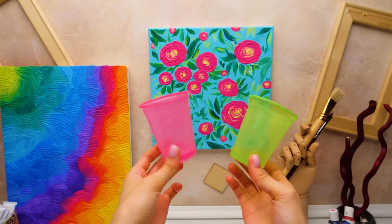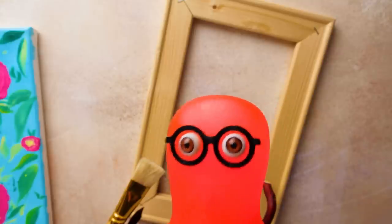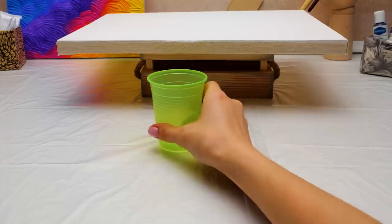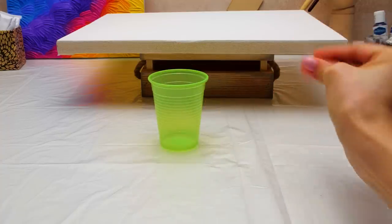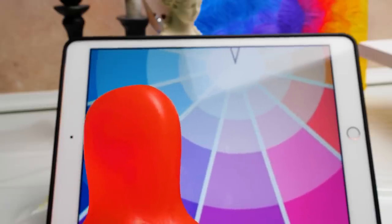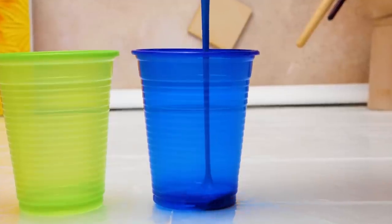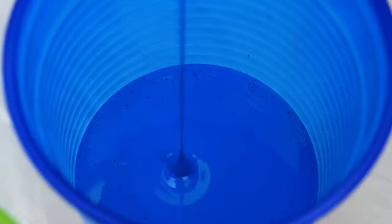So now what? Are we celebrating something? Susie, stay focused! Those are for the liquid paints! Sorry, I've missed that bit. What color shall we choose? Interesting. Alrighty! I've already made a palette. What do you think? I love it! Let's fill the cups with the picked hues.